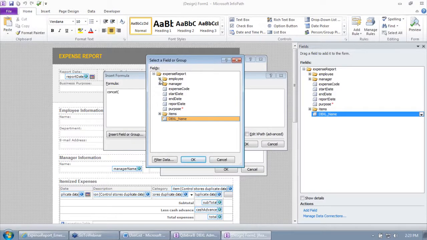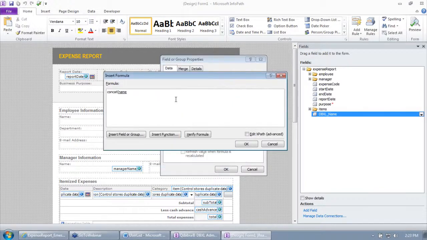So what I'm going to do is I'm just going to concat this to say employee name, dash, and then the formula now. The formula now is going to return a timestamp. And the reason I concatenate it with the name is that we can pretty much guarantee that the same user is not going to be submitting multiple forms every second.